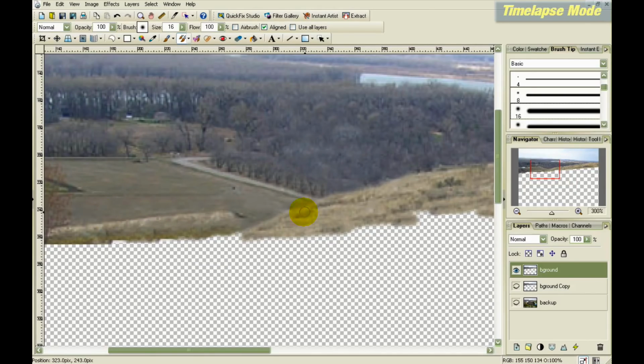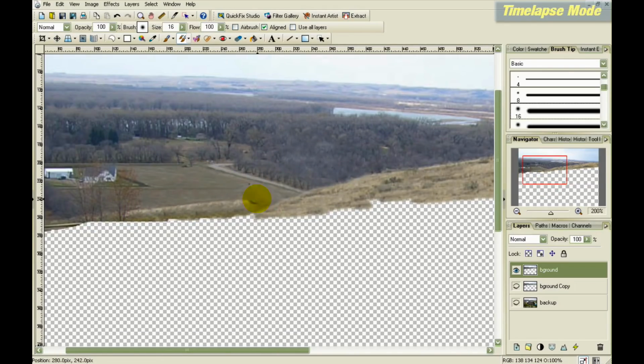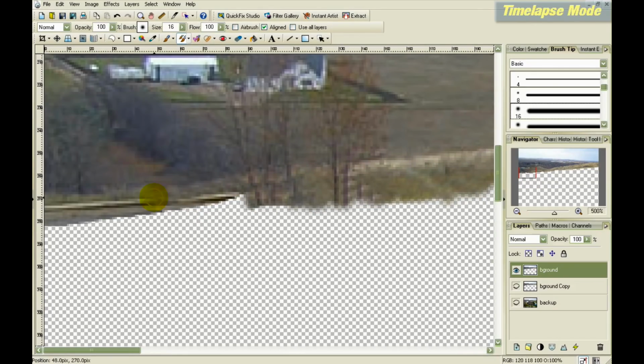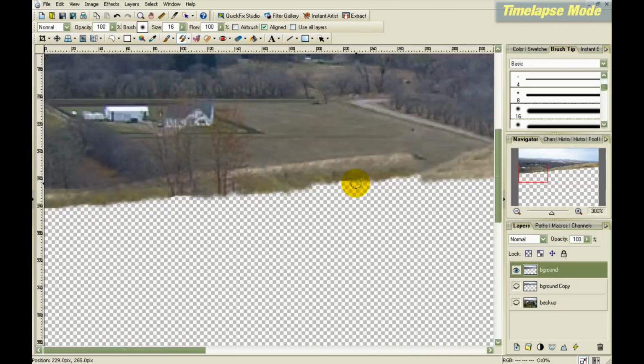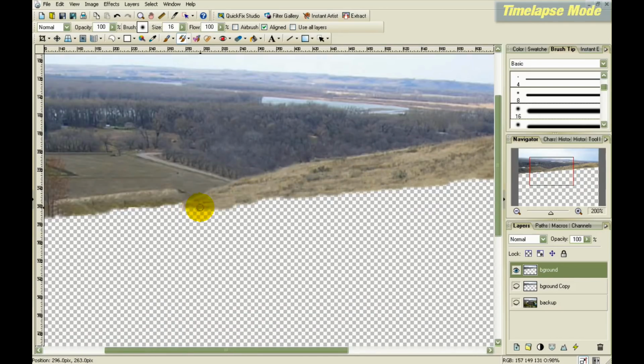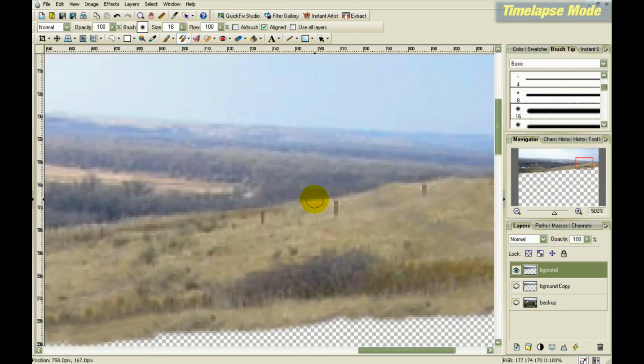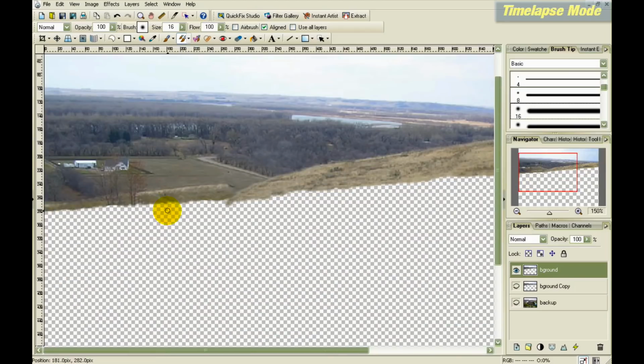Okay. I think that works. Bringing some of the details over from the far side of the field to the forefront. And let's extend the trees down, and then I think I'm going to have this path extend over to the left side as well. Okay. And I think I'm just going to let that hill drop off right there, and the foreground that we create in Blender will cover it up.